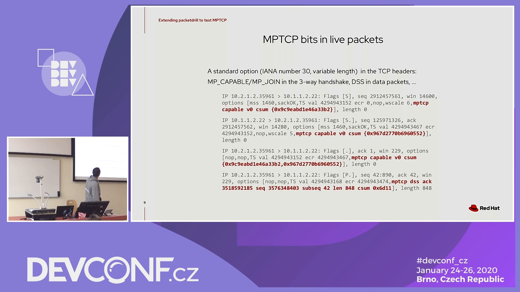Once an MPTCP connection starts transmitting packets, you can use tcpdump to sniff the packets, and you will see MPTCP-related information in the tcpdump output. There's also Wireshark support, and this is an example of a three-way handshake where the MPTCP client and server exchange their keys. This is an example of MPTCP v0, but soon tcpdump will accept the pull request that implements support for MPTCP v1. So its code is already there.